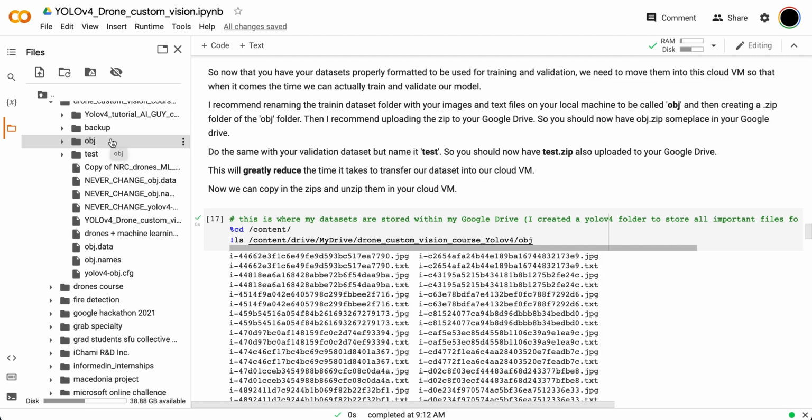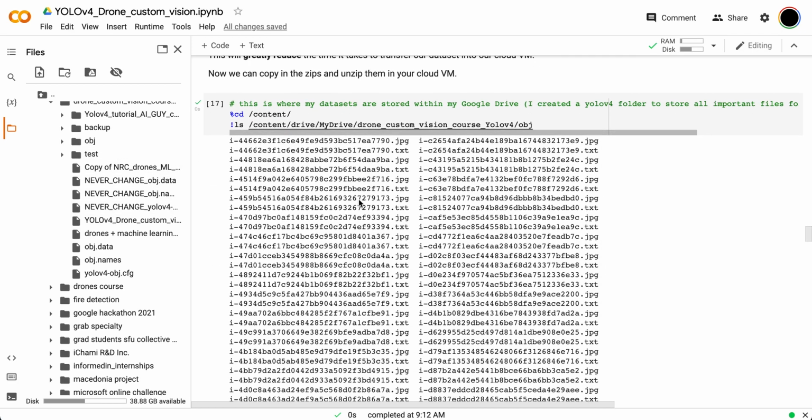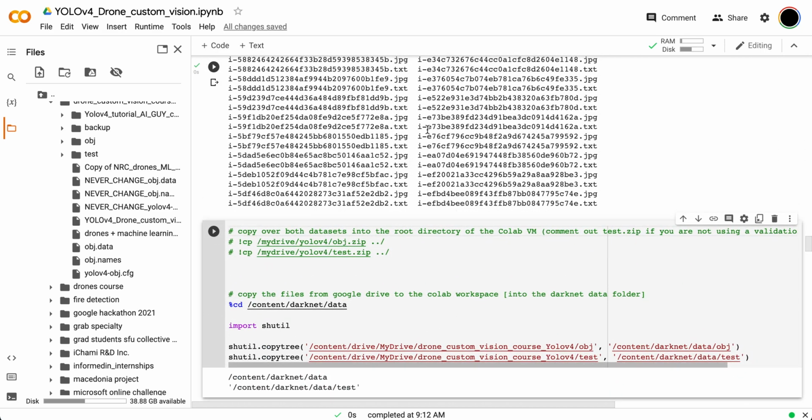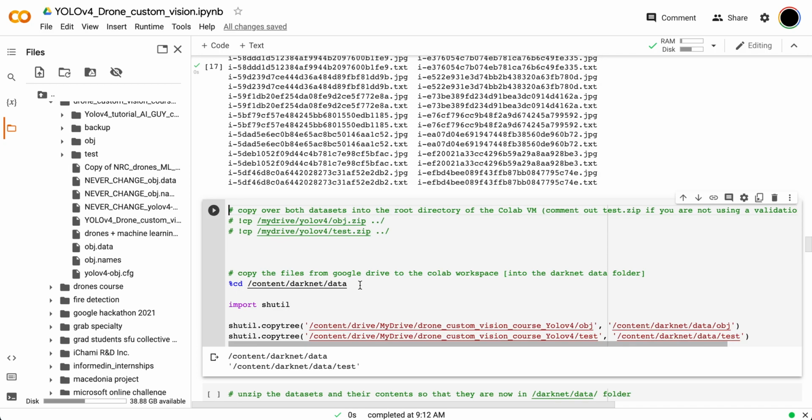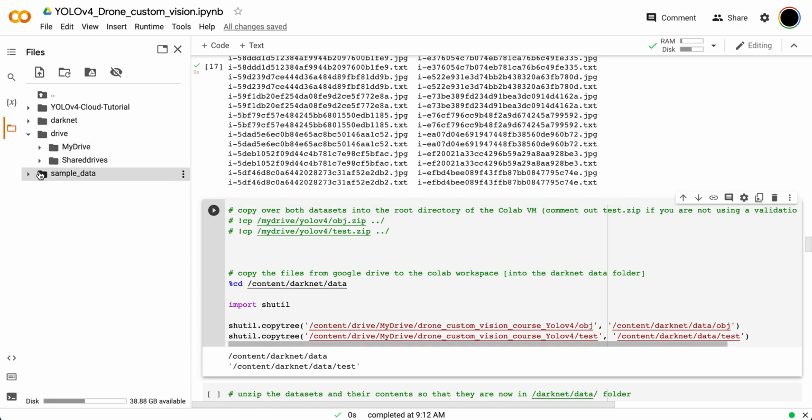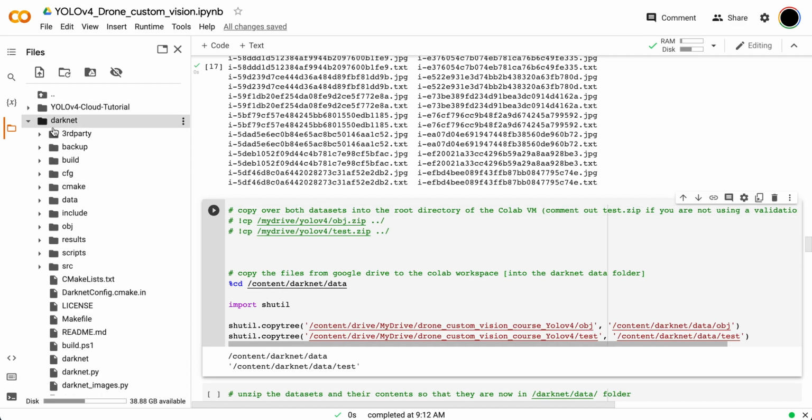Right. And it's checking this folder. And if it displays properly, you're going to see something like this. What we're going to do is copy this into our working session in Colab. This is going to copy this folder from our testing folder into the Darknet working sessions data, so that we have all the folders and everything in one area.